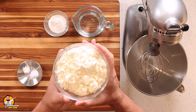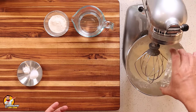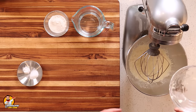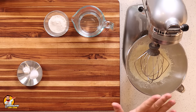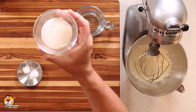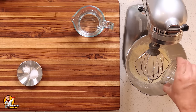This is egg white protein powder, and that's going to go into a stand mixer. You can probably do this with a hand mixer, but this has got to whip for over five minutes — so build yourself up some muscles or get a good hand mixer; a stand mixer is preferable. To this we're going to add a little bit of allulose sweetener — powdered allulose. This helps with browning and gives it a brown top.